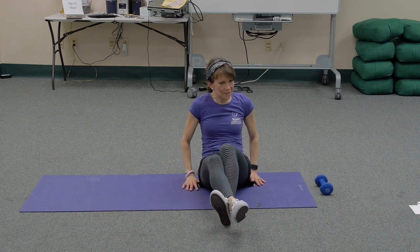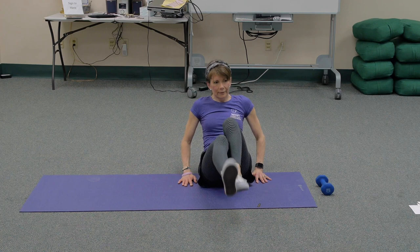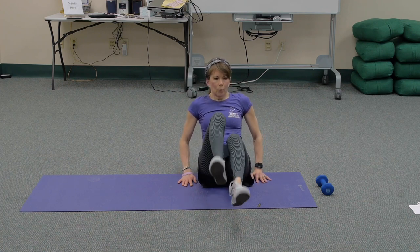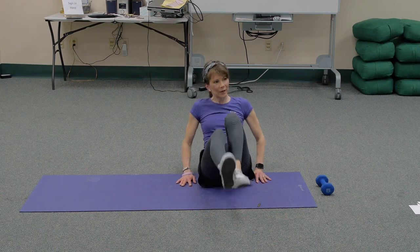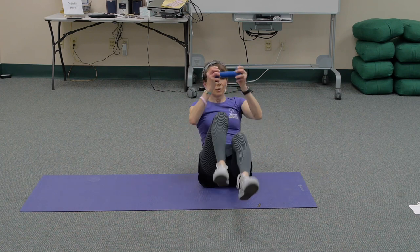Okay, so we're sitting down, get hands behind you for support. We're gonna go for a little bicycle ride, just like you're riding a bike. You didn't know we were going to Cleveland though, but that's what it's gonna feel like. So keep riding, riding, riding. If this is too easy for you and you have your weight nearby, you can always hold it out.